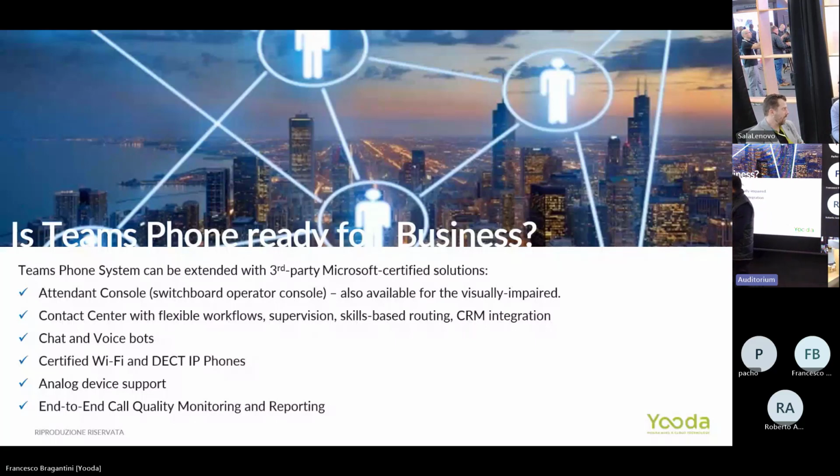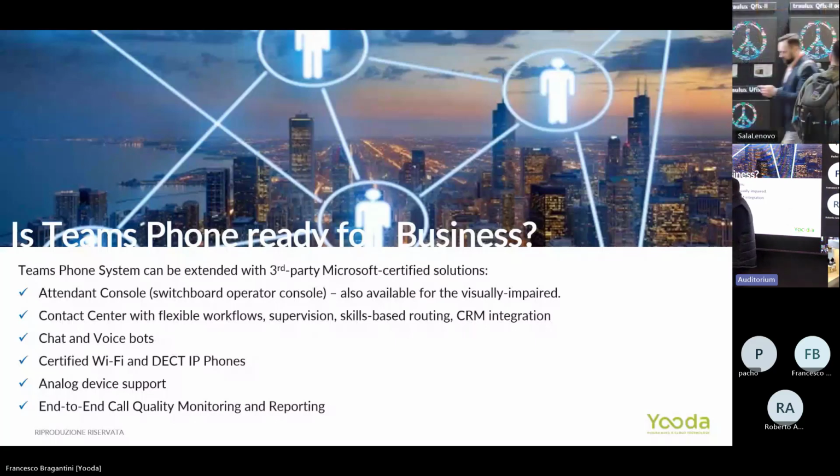Last but not least, analog device support. In some environments, you still need analog devices to comply with local regulations, to provide emergency devices that can function even without electricity, you know. So analog device support is there in Teams as well, either integrated with Teams or directly with third-party vendors, through SBCs to which they are connected. Okay.